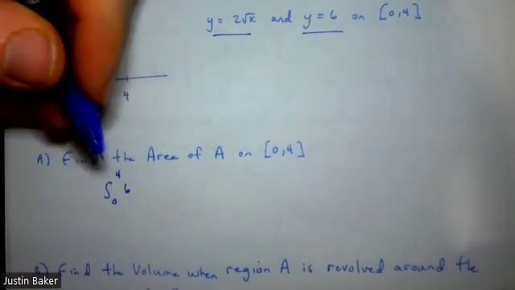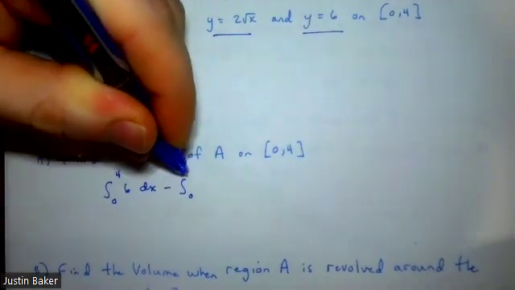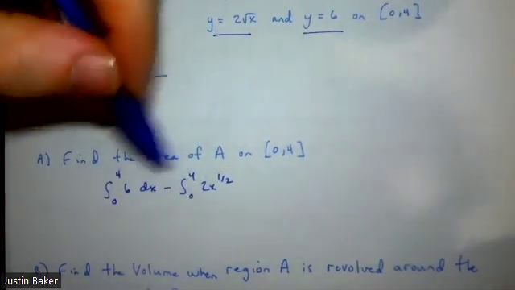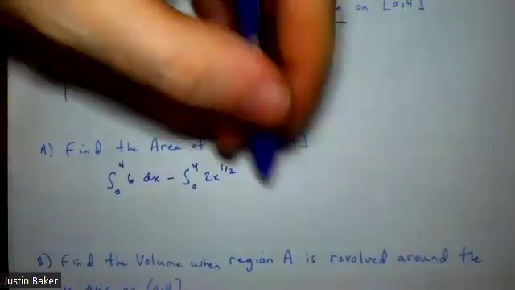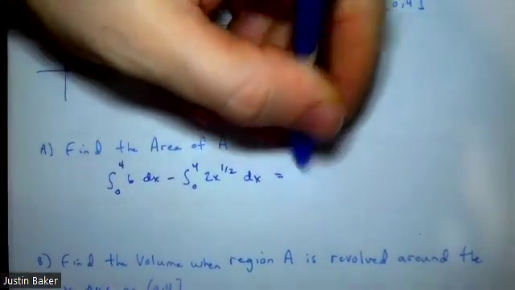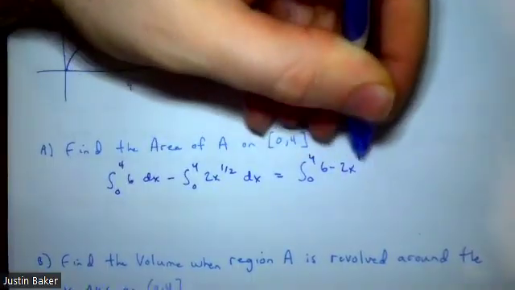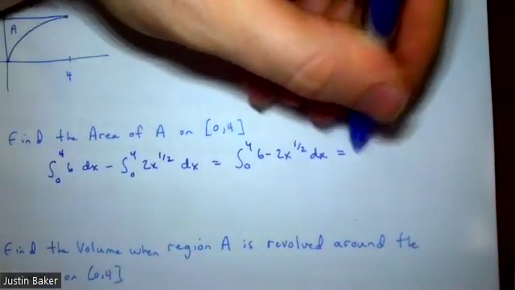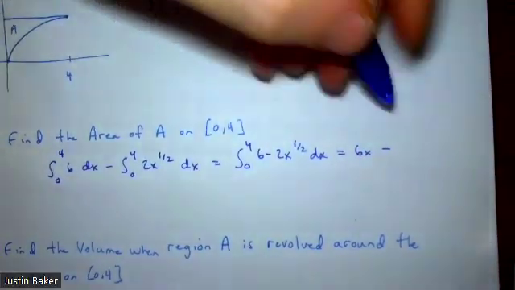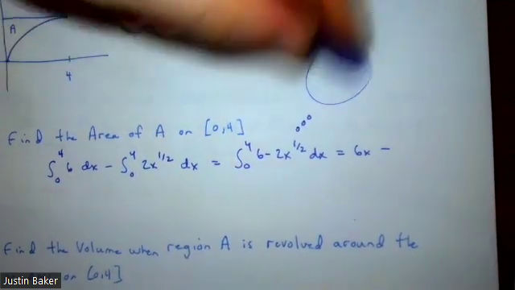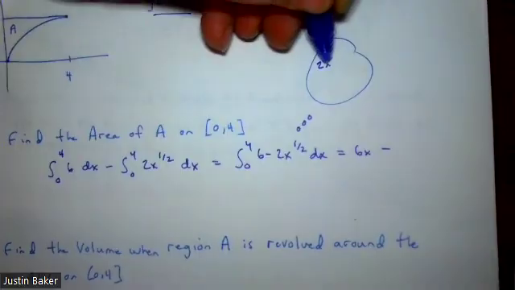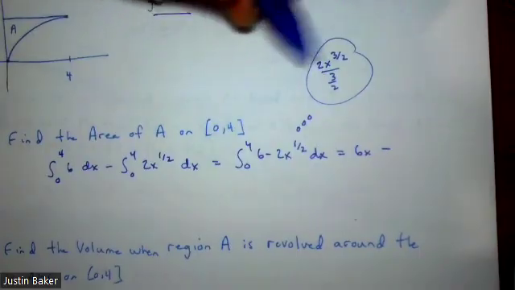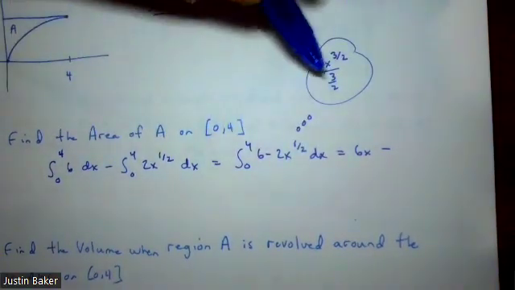So that is the integral of 6 minus the integral of 2 root x. And we're going to write that as 2x to the half just to get that in integration form. And then I'm going to combine these and say this is 6 minus 2x to the half. And then from there, we are ready to integrate. So this would be 6x minus, and now careful here, what's going on here whenever we do this? This would be 2x to the 3/2 over 3/2. And then divide by 3/2 really means to multiply by 2/3.